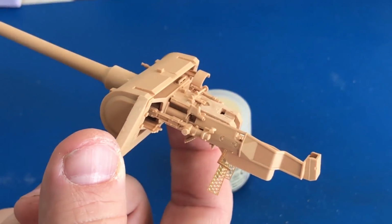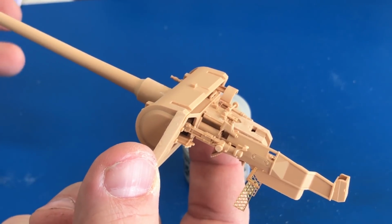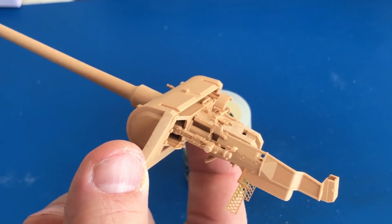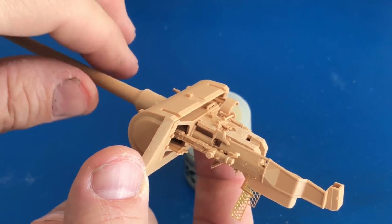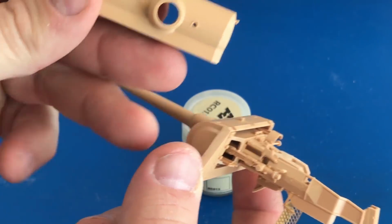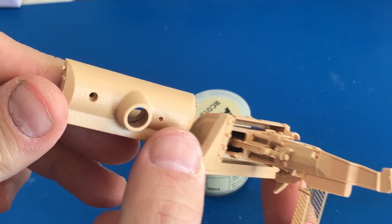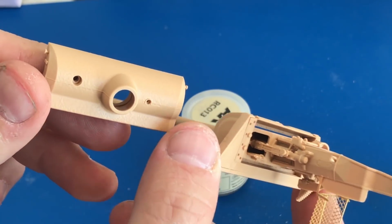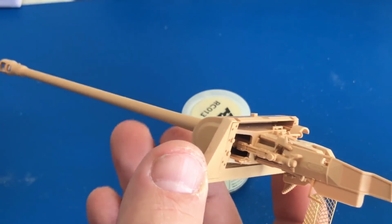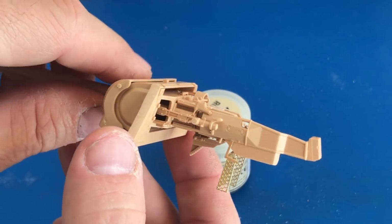Now what I'm going to do is, since we have so much detail and so many parts are built and then going inside other parts, we're going to go ahead and start painting and building, building, painting, and weathering in little sub-assemblies. So I've left off the mantlet, and I've chosen the mantlet that has the chin on it, and that weld seam that looks like a parting line is actually supposed to be there, because the other ones were chopped off and then this was welded into place here, so that is correct on it. So we'll paint that dark yellow, but you can see that'll just slide into place here.